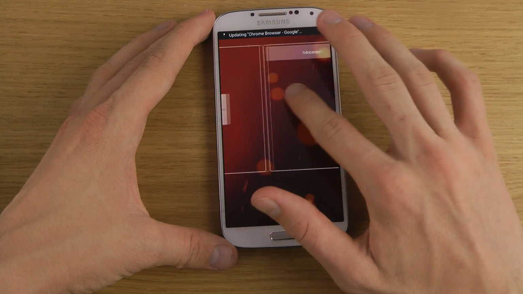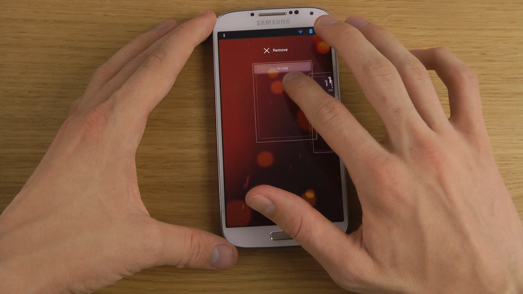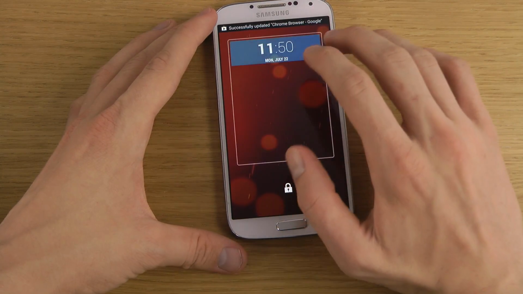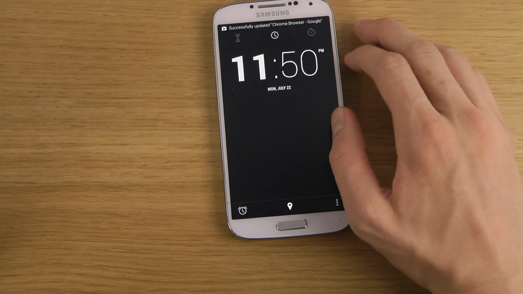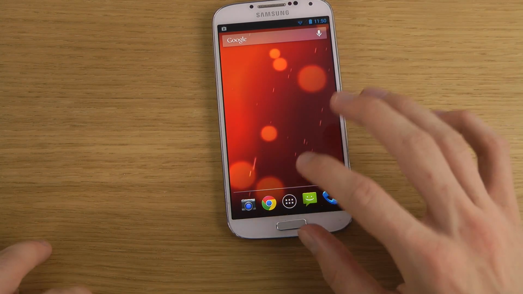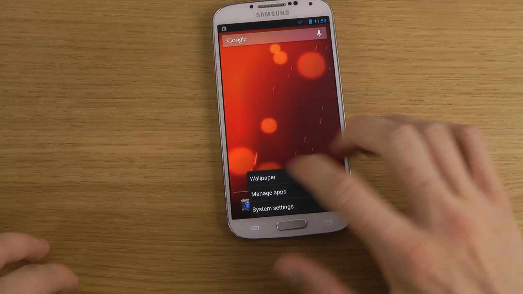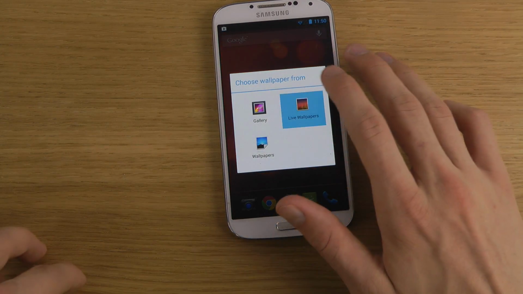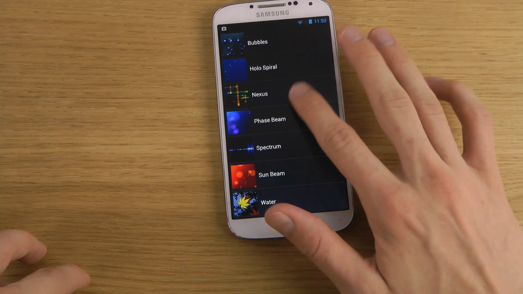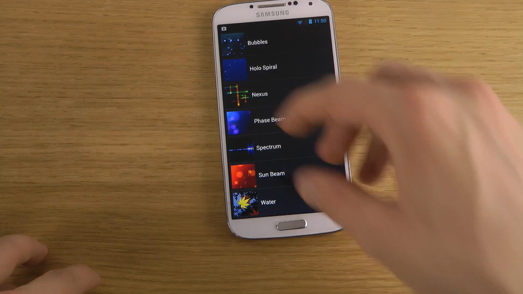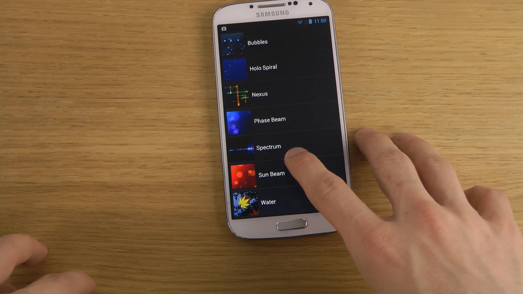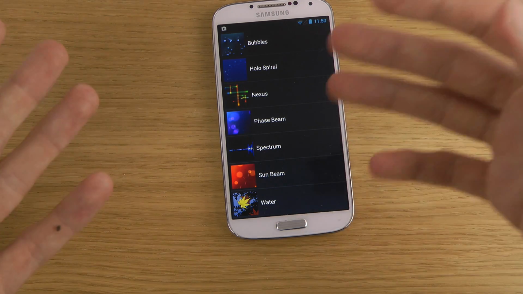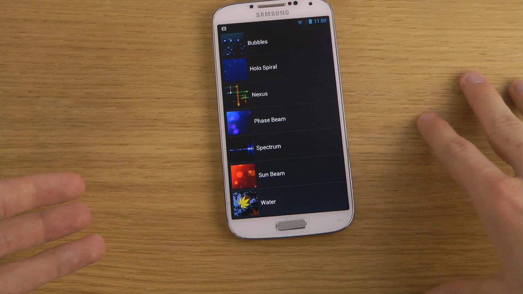Why is this saying cards? How do I remove this? There we go. One thing that also makes me a little bit confused is why the phone still isn't getting, let's see here, if I go into the wallpaper section, go to live wallpapers, why does it still get these ugly wallpapers, like just one new wallpaper in the new Android 4.3? Why isn't there like 15 different new live wallpapers?